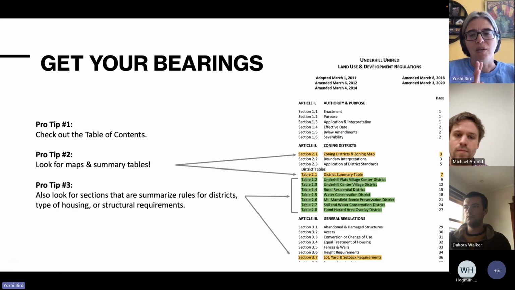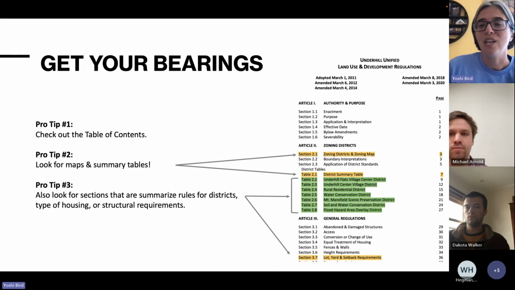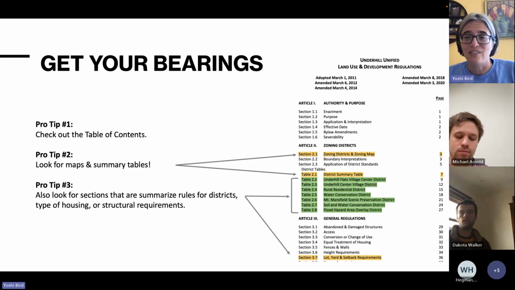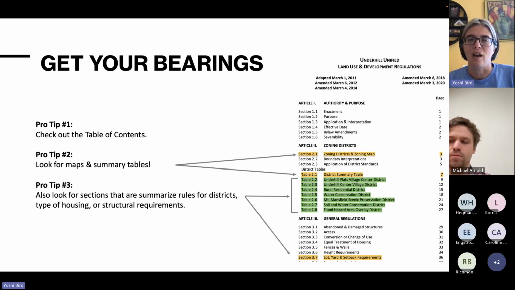All right, so to get your bearings, the first thing you're going to want to look at in your tool or in your regulations, and I sent out the Underhill regulations with this training invite, you want to look at the table of contents. I mean, that seems really basic, but a lot of people just skip and start reading. The table of contents will tell you how to make your search more efficient. So it'll tell you where in maybe 450 pages of zoning, you're going to find the information on the rural residential district, or where that zoning district list is, or where the use table is. All of those things are really quick references that will move you through the regulations faster. So you're not spending hundreds of pages reading about things that we're not collecting data on.